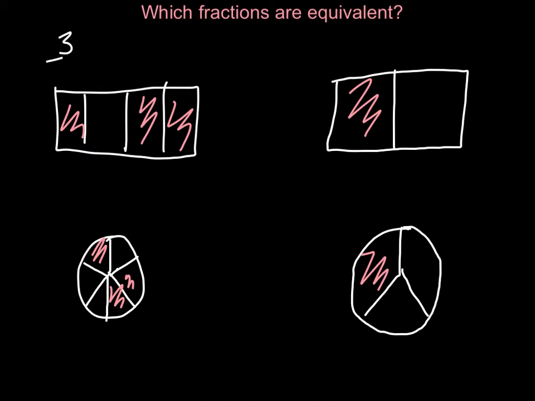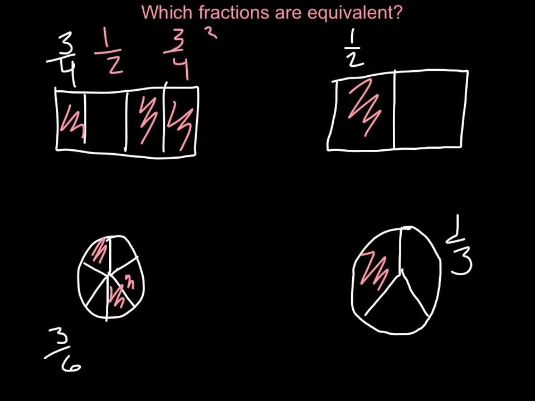This first one is 3/4. This next one is 1/2. This one down here is 3/6. And then this last one is 1/3. So what I do is I set up butterflies with each and every one. So I'll need 3/4 and 1/2. I'll need 3/4 and 3/6. And then 3/4 and 1/3. And you won't necessarily have to do 4 for each one because you'll see they'll start to get eliminated.